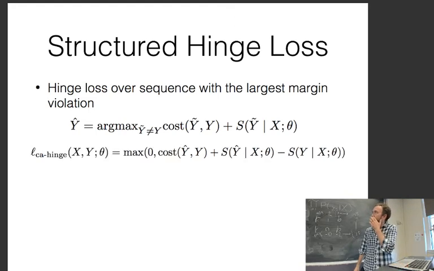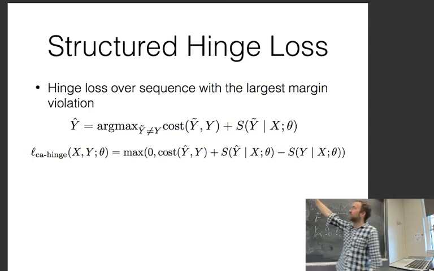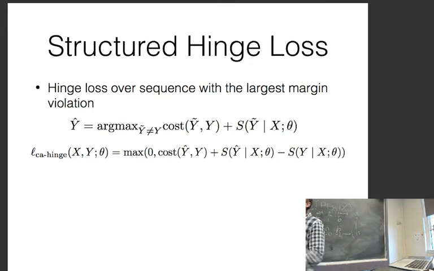And then our Hinge loss is basically equal to this, and the nice thing about this is by doing that search over the argmax of the cost plus the S, we will find the hypothesis that gives us the worst Hinge loss. Out of all the hypotheses that we could choose, by taking the argmax with this particular equation, we'll get the worst Hinge loss.